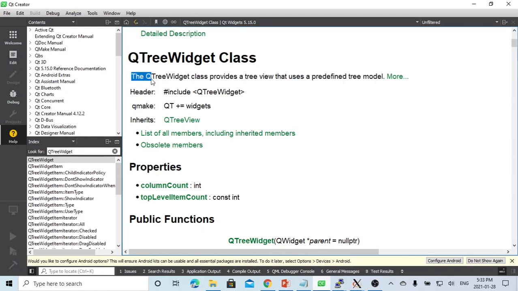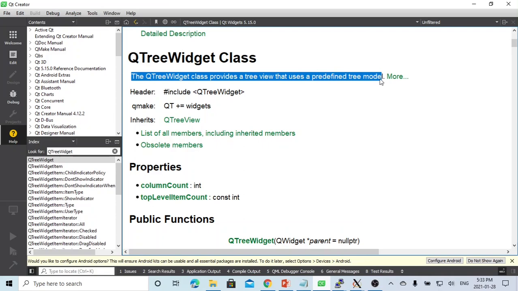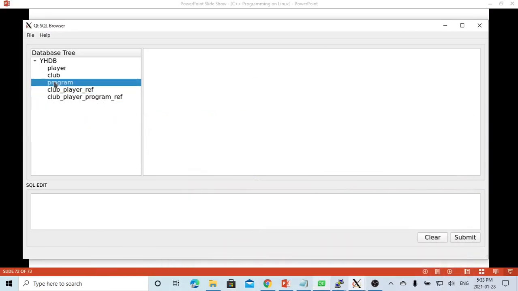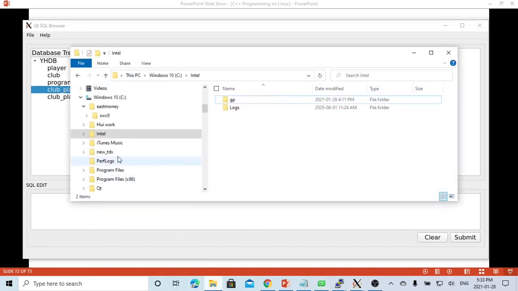The QTreeWidget class provides a tree view that uses a predefined tree model. So this is a tree view and the tree model. Tree views are used in many places, such as File Explorer.